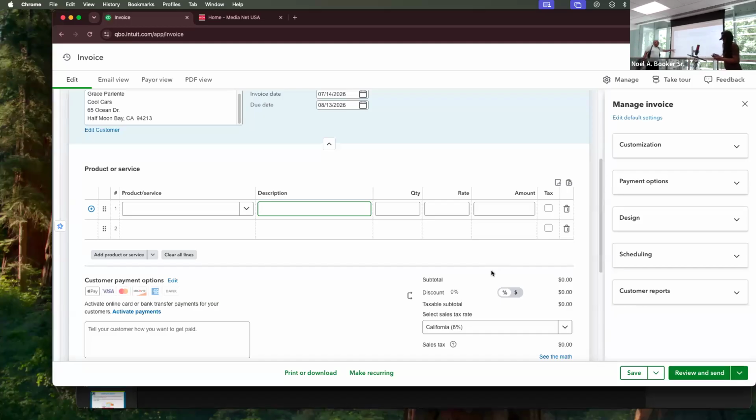Now, one thing that's good about these invoices is that this is a new deal, is that you can accept credit cards by using the system they call payments. Normally, a business would have to go to a bank account and get a merchant account. Set up a merchant account. That merchant account's gonna cost you $50 a month, right? And then they're gonna charge you for each transaction on merchant accounts. With QuickBooks Online, you just set up your payments account, and you can accept credit cards without paying a fee. They take money on the back end, right? It's standard fees for a transaction, which is about 3%, right?